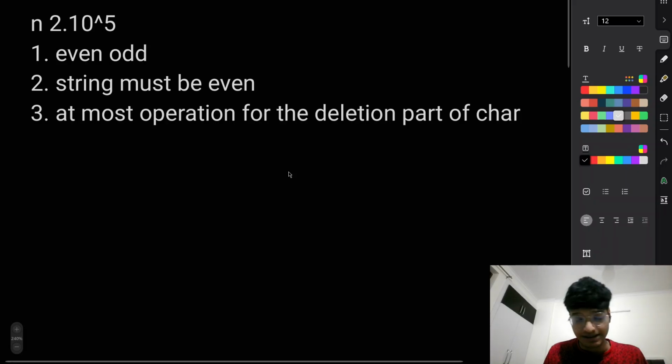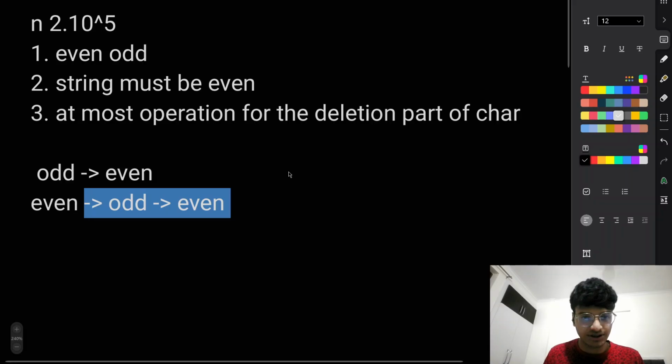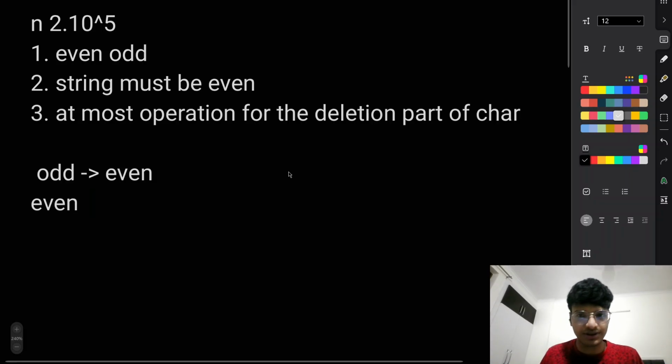So an odd string has to become even, but since deletion can be done at most once, an even string has to stay even, since we cannot convert it into odd and still get an alternating string. So it is better to go with the even case first. Okay, so let's go for the even part.